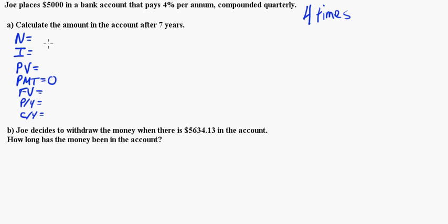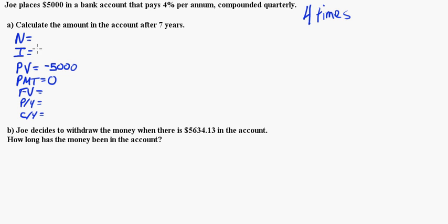If we look at this problem, I always like to fill in what we have. He starts with $5,000. He's putting up the $5,000, so the present value is always negative. So you just put negative $5,000 here. The way I look at it, you're putting it up, so it has to be negative. If you put both of them positive, it's not going to work. If you do leave this positive, your future value is going to be negative, which doesn't really matter. Obviously, it's going to be more than $5,000.